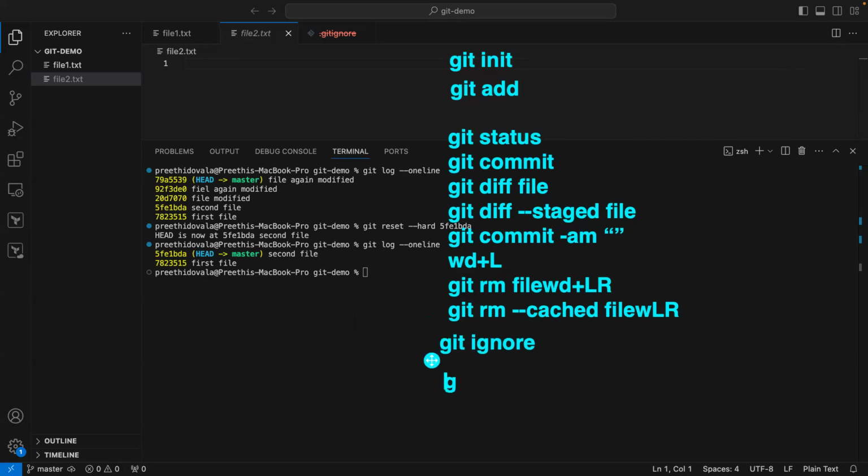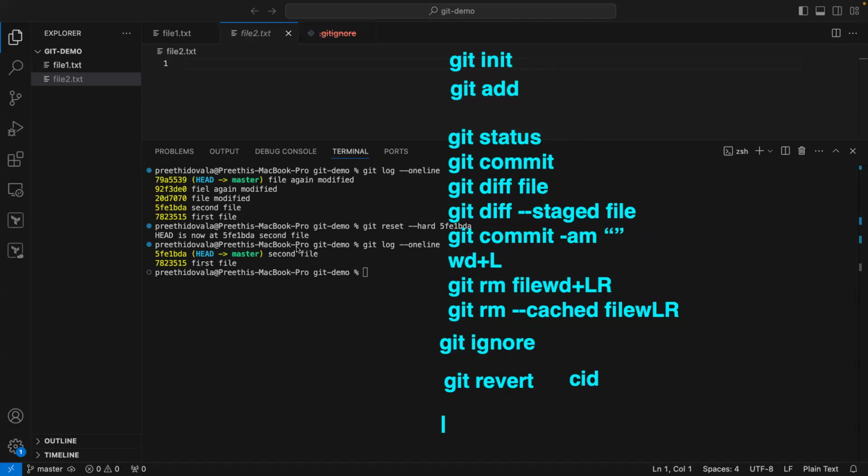And we have seen git revert to undo the changes, to undo any particular commit, any random commit ID. You have to provide the commit ID, and that will undo changes in that particular commit. Every commit will generate a new commit ID. Whenever a new commit ID is generated, you may use it to revert again, right? So that's a safe method to undo any changes.